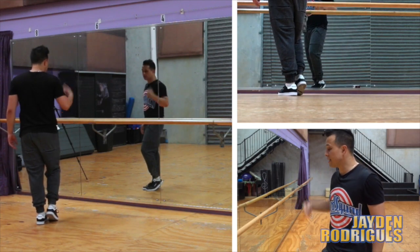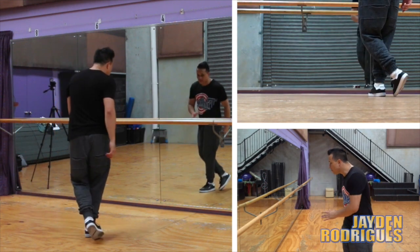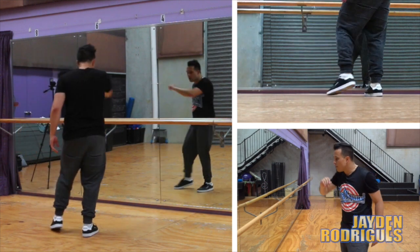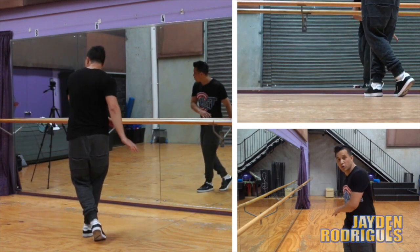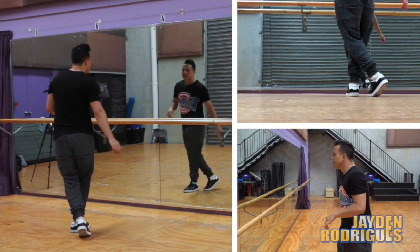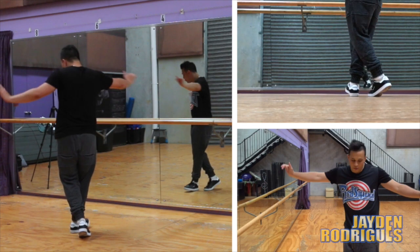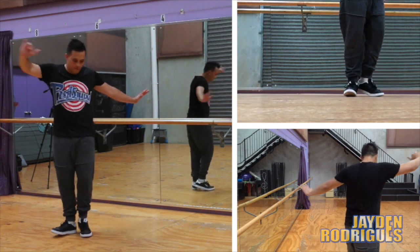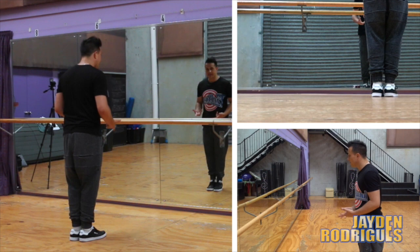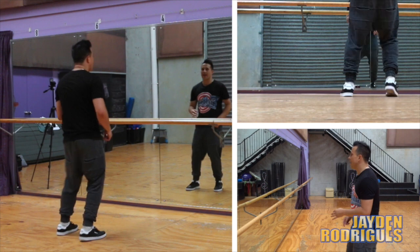Then from here, we're going to be sliding to the side with that right foot — I want you to slide. Then you're going to put that foot behind the right foot, so the left foot goes behind. From here you go one, put it behind two. Then from here we're going to turn around — three, four. The left foot is behind on the ball of the foot, heel is off the ground. You want to turn and pivot on the ball of the foot and the heel, then sneaky bring it around. Then once you're here, we're going to body roll — five and six.